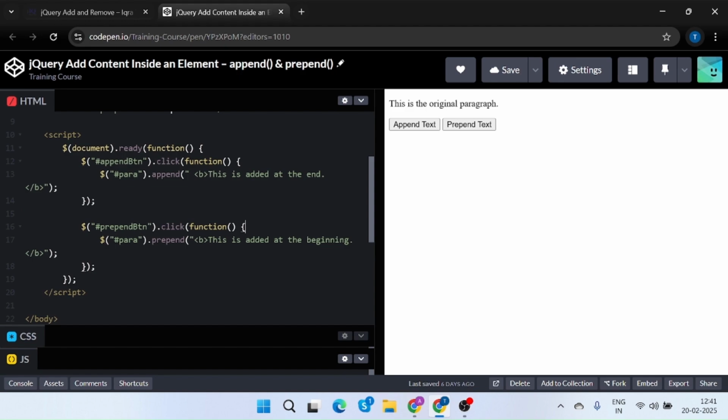Now you can see what happened here. When we click on this button, it adds text at the end of the paragraph. When I click on this button, it adds text at the beginning.